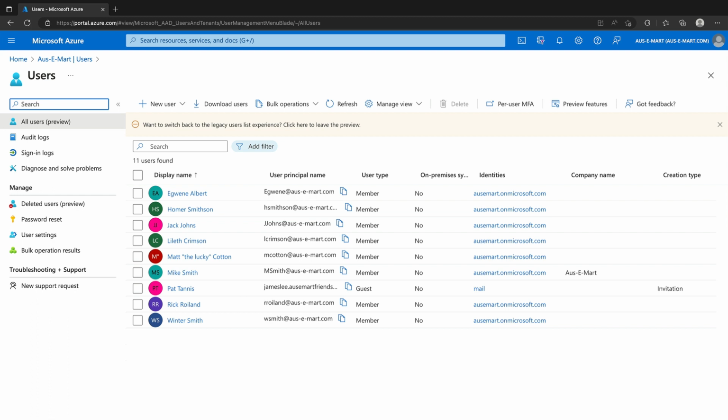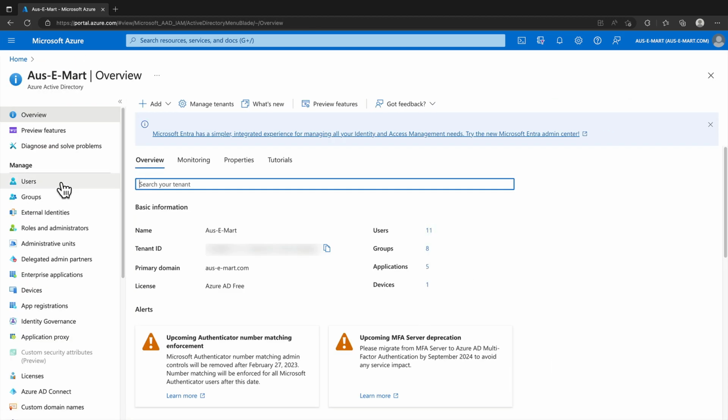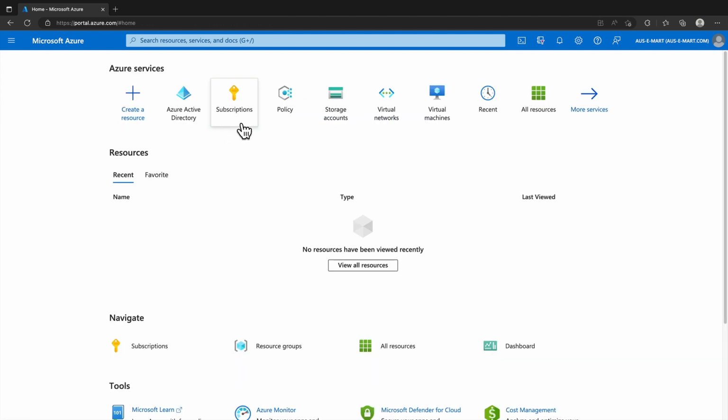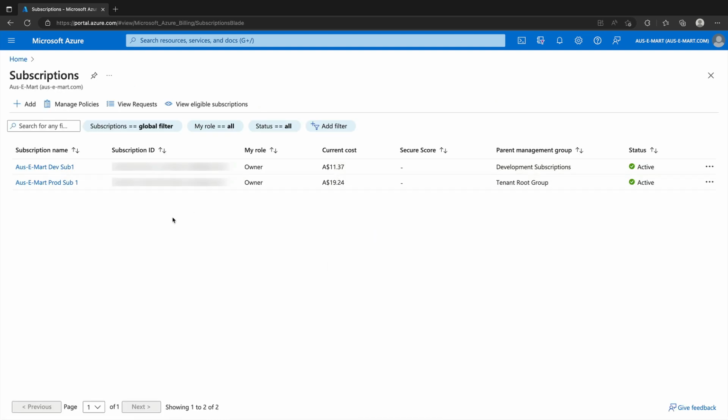So this is what we were speaking about within the lesson. The fact that we have this Azure Active Directory tenant, it contains all of the user and identity and other sorts of information related to identity and access management. And it's these identities that we actually use to go and access my Azure subscription. So what I'm going to do is just browse back to home, and I'm going to show you that I have Azure subscriptions already set up. So I'll click on subscriptions, and you can see I've got 2 subscriptions here ready to go.